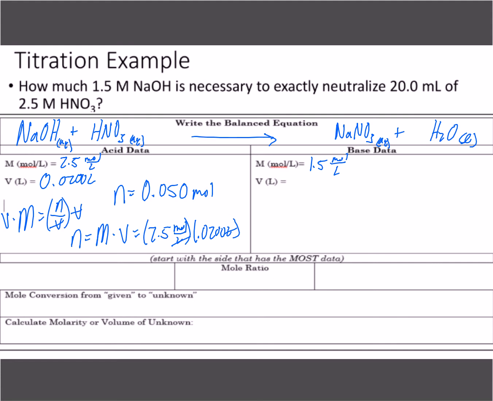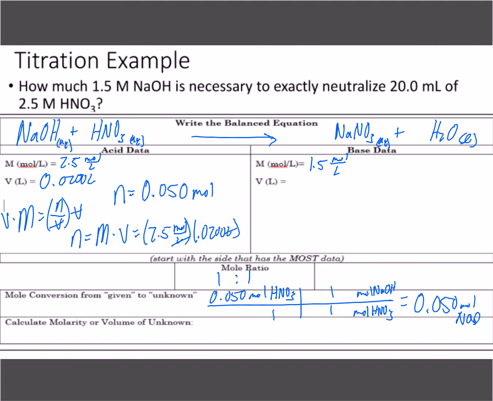Okay, so we've got our number of moles. Now we're going to use our what? Mole ratio. In this case, guys, it is a 1-to-1 ratio. So it's going to be a little bit easier with that math. So here we go. We've got 0.050 moles of nitric acid, HNO3, over 1 mole of HNO3 on the bottom, 1 mole of NaOH on the top. Okay, so 1-to-1. That math is super easy. 0.050 moles of sodium hydroxide.